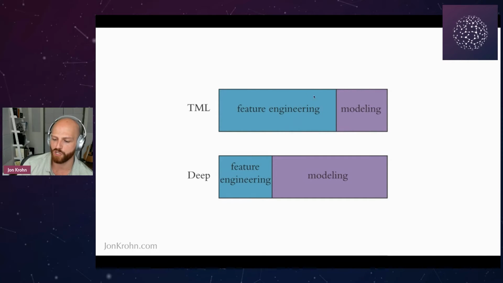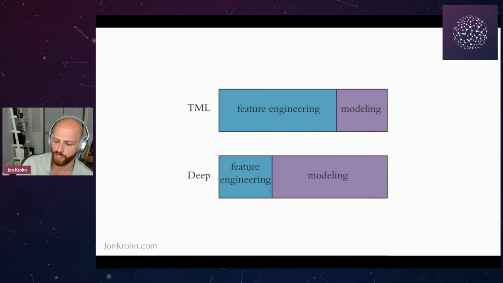If you want to build a machine translation algorithm, you have to be a linguistics expert in the traditional machine learning paradigm. You have to be an expert not only in the language that you want to translate out of, but also the language that you want to translate into. So again, many, many years of expertise required for high-level, high-performing traditional machine learning approaches. So as a traditional machine learning engineer, again, working with regression models, support vector machines, and other kinds of model approaches, you might spend 80 or 90% of your time engineering features and a small minority of your time actually training models. With deep learning, this is turned on its head.